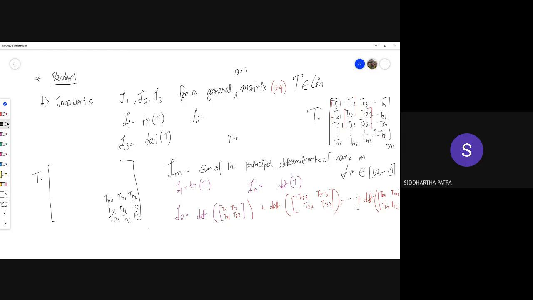Because until now you only had, let's say for I2, n minus 1 number of determinants. So when you want to get Tnn, I mean the nth determinant, the first term is Tnn. That is for sure. But if you were to proceed further, it should be Tn n+1, and then this term should be Tn+1 n, and this term should be Tn+1 n+1. But the matrix T has only n rows and n columns. So actually, instead of n plus 1, you should be using the first index.